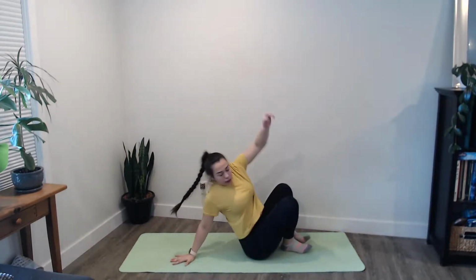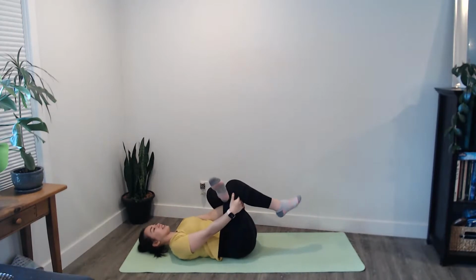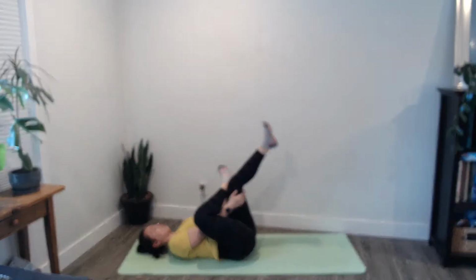There's 2 more that I would like you to do as well. Glutes, okay? You're going to be happy to do these ones. They're going to feel very nice after all that stuff we did. So this is another one that you can hold 60 seconds on each side, 1 minute over here. And then we'll switch and we'll do 1 minute over here.